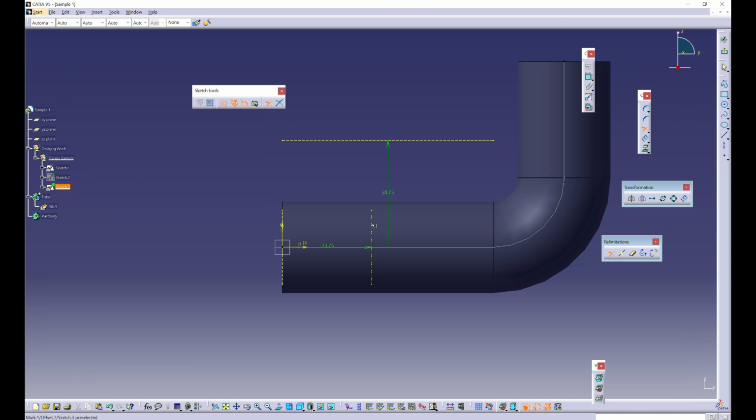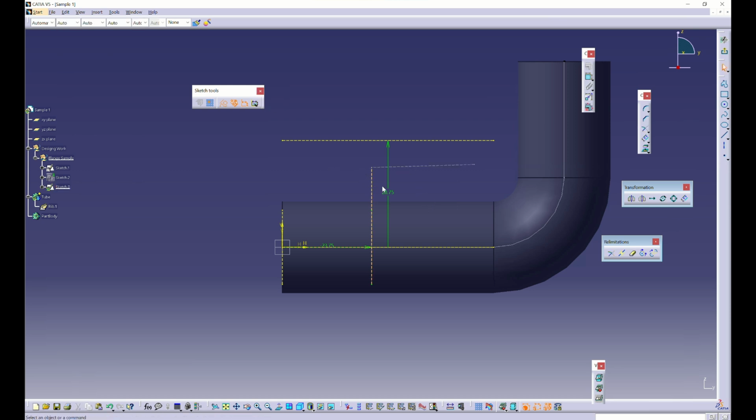For example, I want to limit this line on this edge. I wanted to make it a corner, so by trimming I can manipulate it.